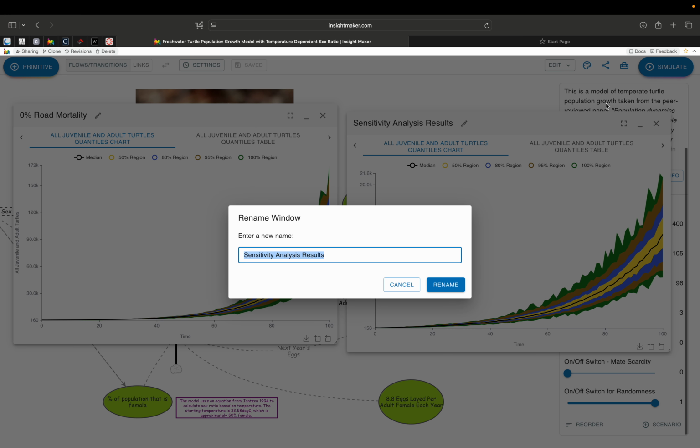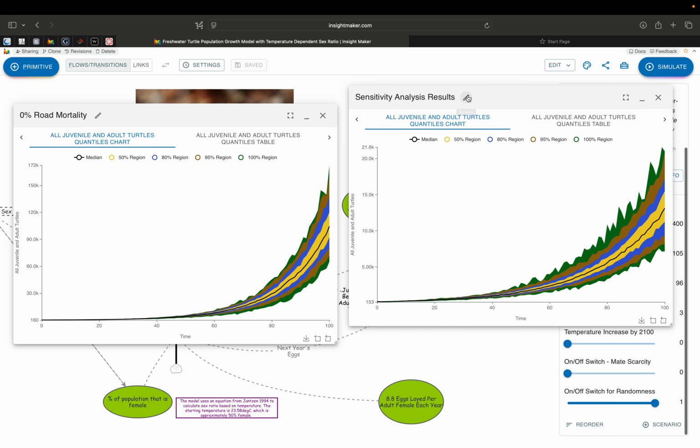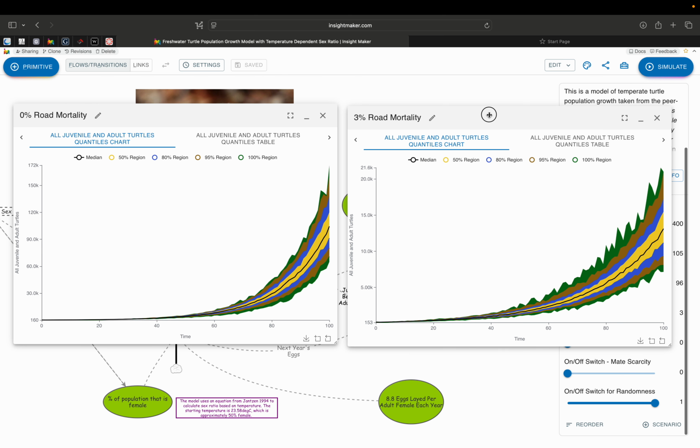And this one is, what are we at? 3%. Okay, so it won't plot them on the same y-axis, but we can look and say, okay, how much might these overlap, or do they at all?